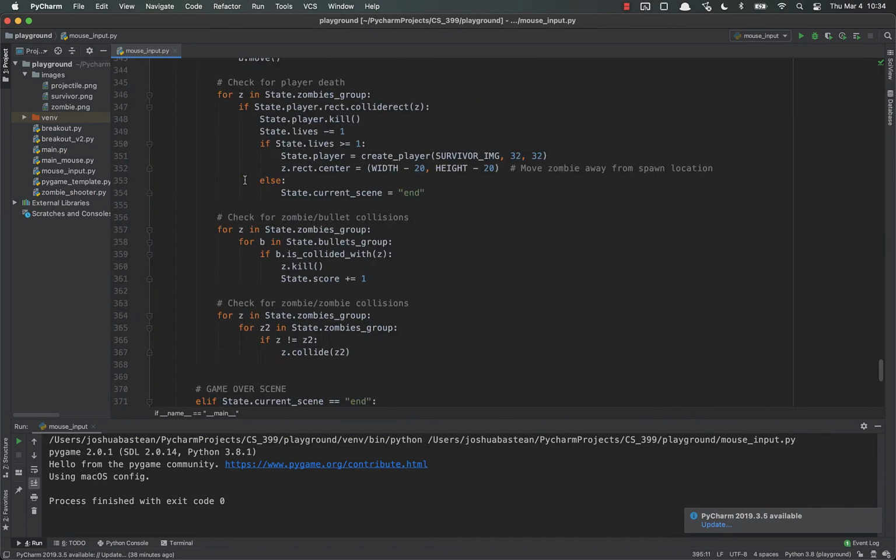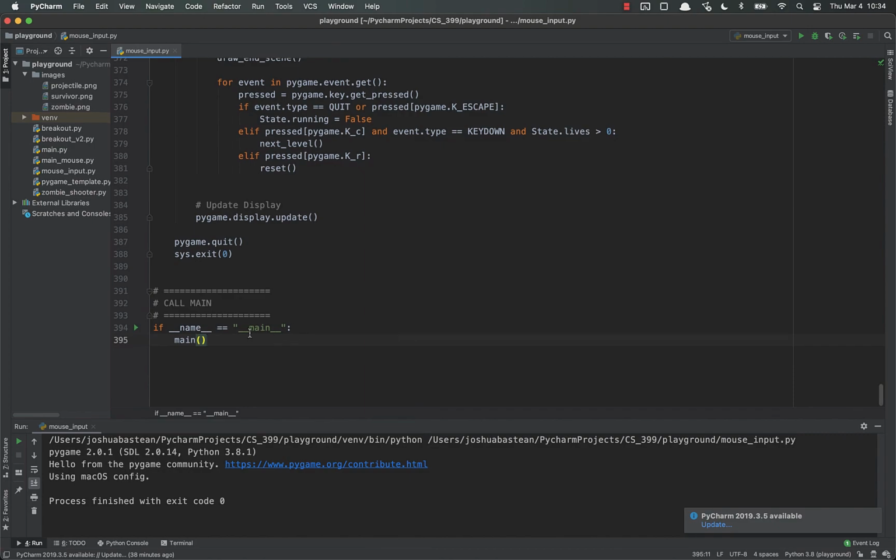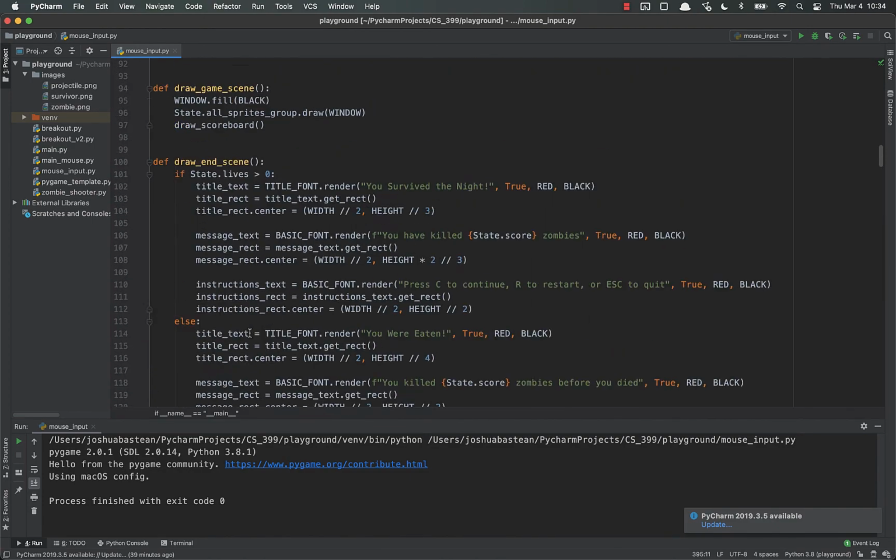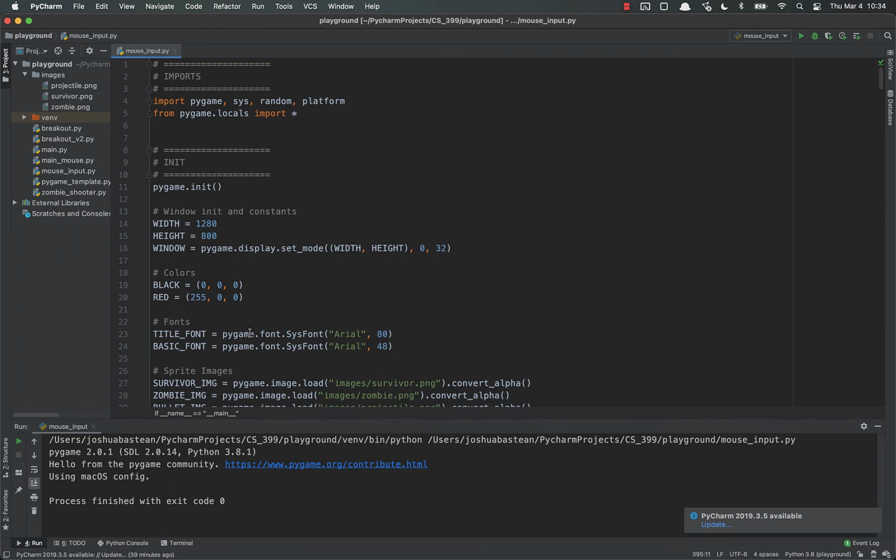This is 300 some odd lines, 395 lines, so almost 400 lines of code to make a game that's actually playable and is actually kind of fun and kind of challenging. It's not going to really hold your attention for an extended period of time, but thinking back to some of the old Apple II games, this isn't far off from those. You would need some more depth to it, probably different enemy types, maybe upgrades for the player, maybe some obstacles on the screen to shoot around or run around or hide behind.